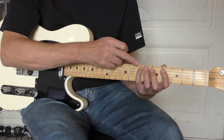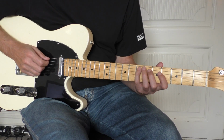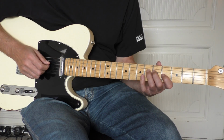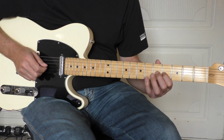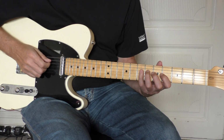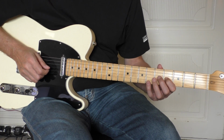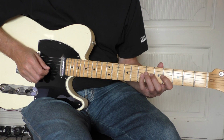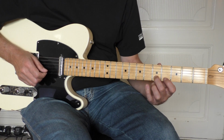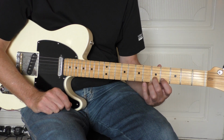I start with my 4th finger on the 7th fret, the 5th string, moving down here to the 4th string, the 6th fret, down to the 4th fret, the 3rd string, 7th fret, 6th fret, 4th fret, 7th fret, and coming up to the octave here with my second finger. Fingering is important here: the second finger here on the second string, the 5th fret.